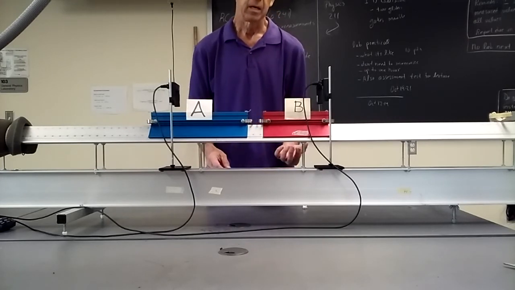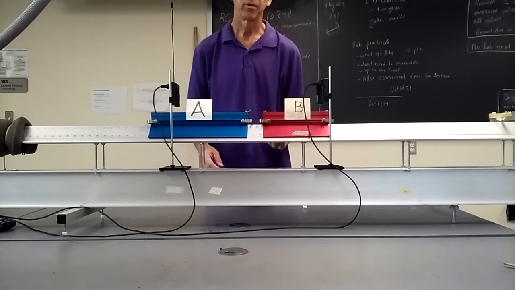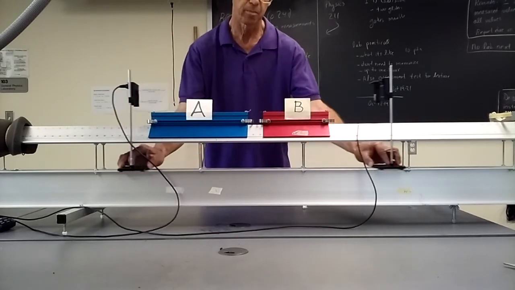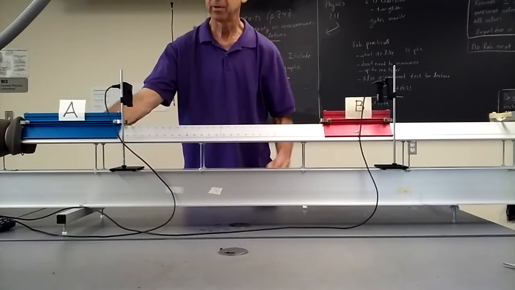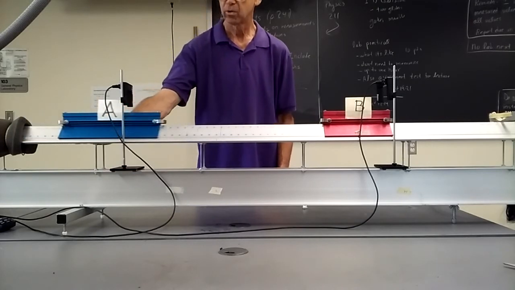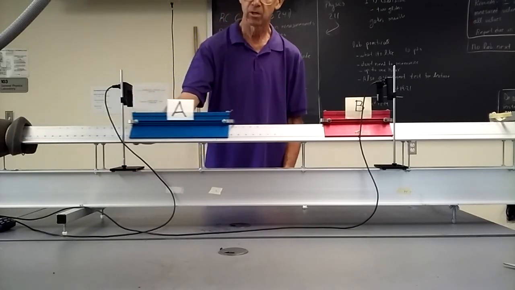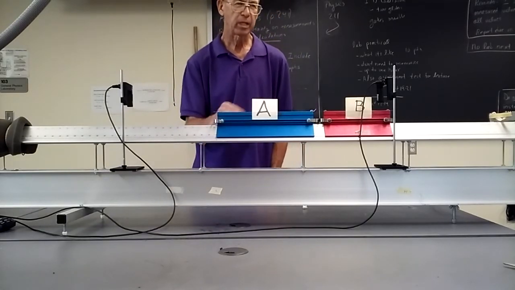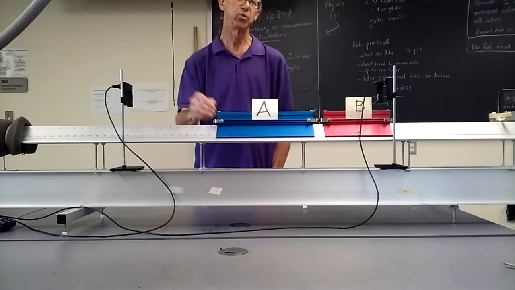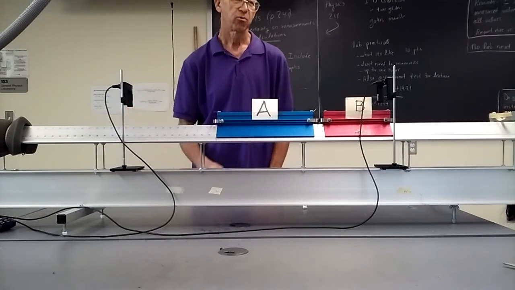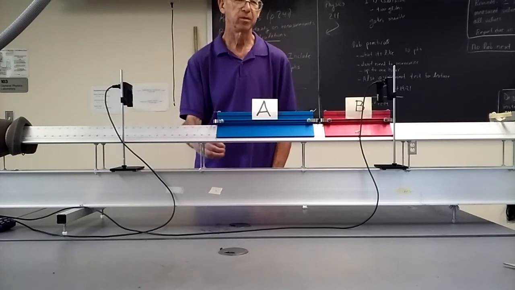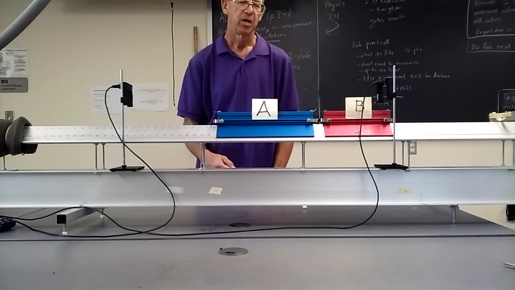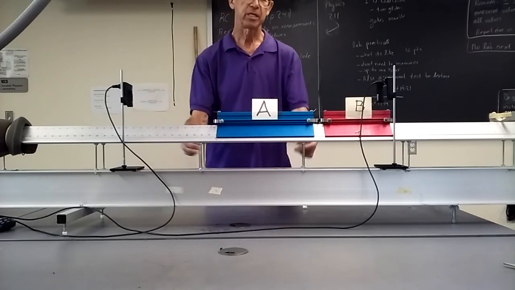Now, you might think, well, the farther apart I move the gates, the better then. Not necessarily, because if you move them too far apart, then what could happen is you go through the first gate, and then you go all this distance before you hit the red one. Well, that gives the blue glider more time to lose some of its initial momentum through wind resistance, and maybe the track isn't perfectly level and so on. So it's better to measure it pretty soon after it gets to the gate.